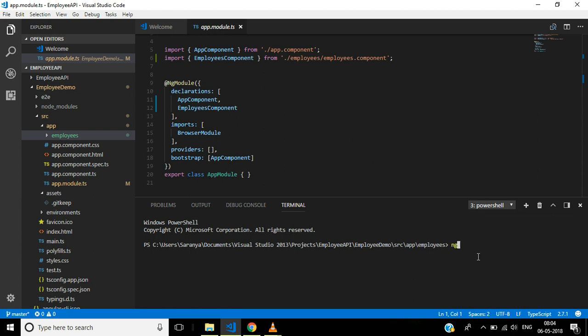Now create a component: ng g c employee. If you don't want the spec file, specify dash dash spec equal false. That means it won't create the spec file.